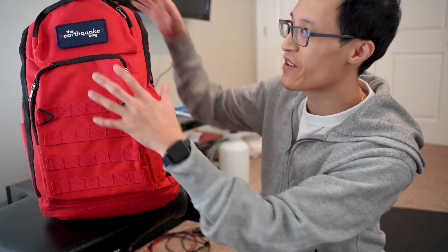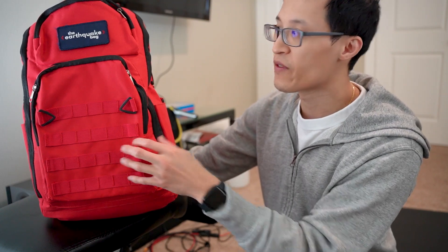Hey guys, it's Paul here and today we're looking at the earthquake bag. I bought this specifically because I just never know when an emergency might happen and I want to have emergency supplies at home just in case. This has a three-day supply kit inside for two people and we've had it for several years. Luckily we haven't had to use it, but we do live in an earthquake zone. You don't have to specifically have it only for earthquakes — any emergency situation, you could use this for backup supplies.